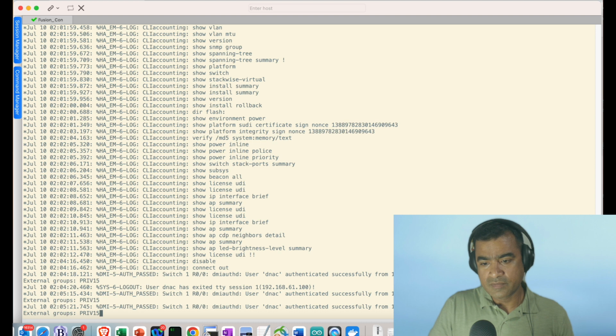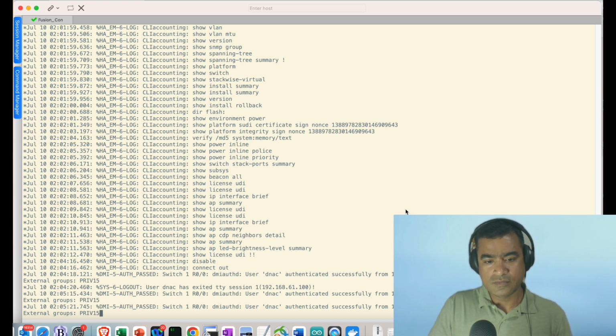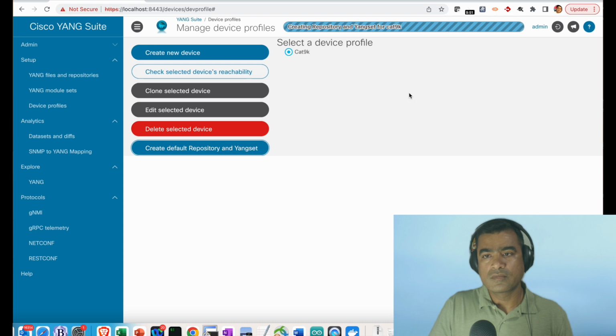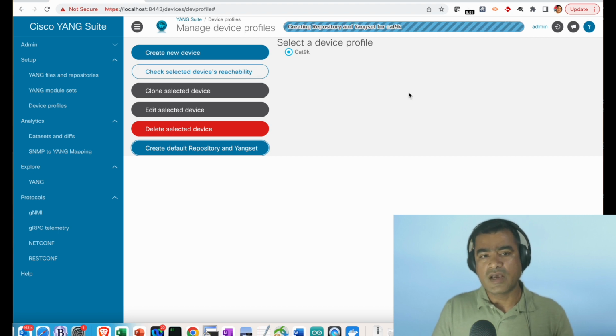As you can see, we have a Netconf over SSH session going on from YANGsuite to the device, right? And this may take some time, but at the very end, you'll have the complete Yang modules loaded in this YANGsuite.